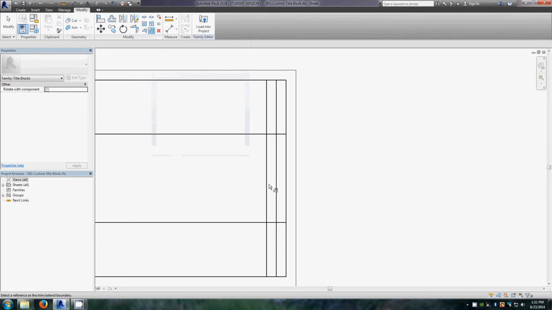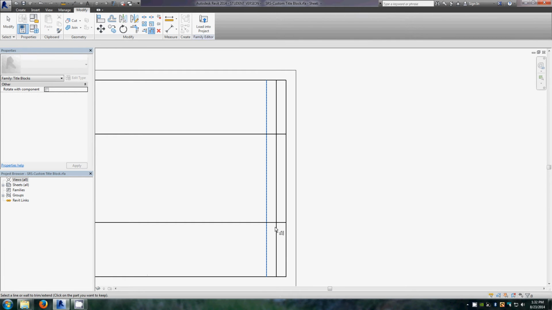Or you can click it, and down below in the command line it tells us to select a reference as the trim and extend boundary. So we first select a reference line, and here's our reference. Now it's asking to select a line or wall to trim or extend. We want to select these two lines, and you click on the part you want to keep.